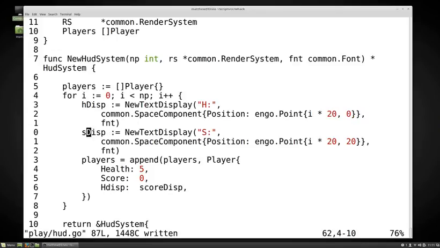This might not have been the right way of doing it. Maybe I just needed to make the interface a bit bigger so that I could also add them to the render system. That would make a lot of sense too, I think.